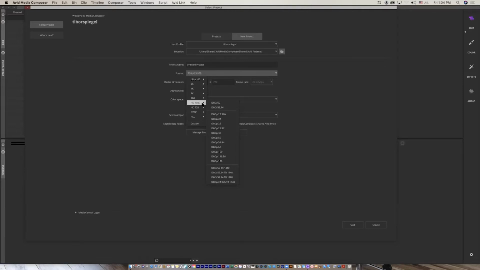So if you're working for broadcast television in these United States, you're probably going to end up with a 29.97, maybe 59.94. If you're working for 4K environments, you have different flavors of it, and it gives you the pixel numbers. Or if you're working for television 4K, you will be working with Ultra HD. The highest resolution Avid handles right now is 16K, which is a huge amount of data.